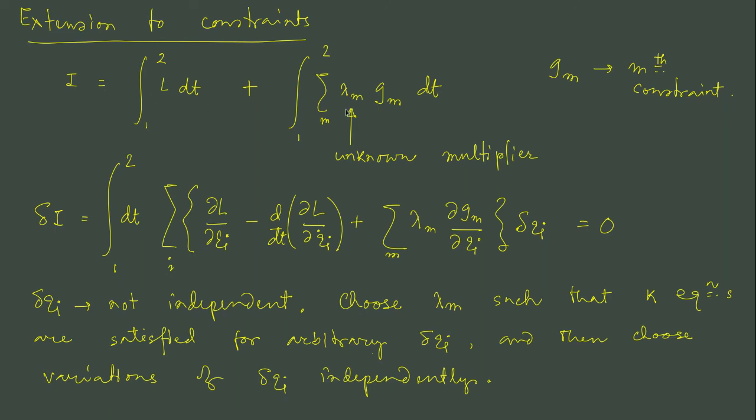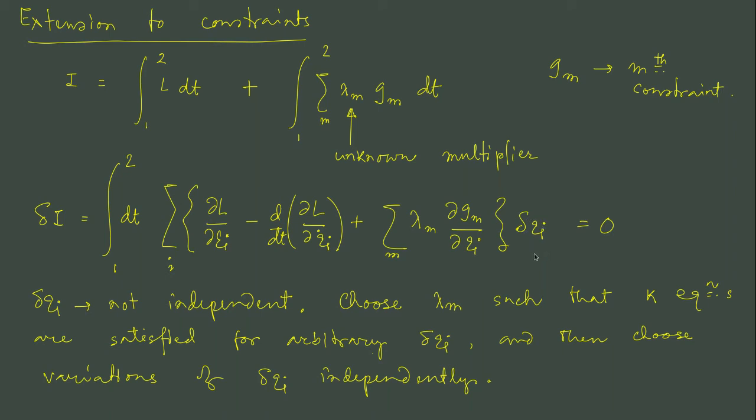Now, instead of doing the mathematics with L, we need to do it with L plus lambda_m times G_m. The G_m's are the constraint relations as we have seen before, and there is a sum over m. If we carry out the steps exactly the way we have done before, we end up here, where the first part looks like the Euler-Lagrange equation, but we also have something coming from the constraint, and particularly we see the derivatives have now appeared, ∂G_m/∂q_i.